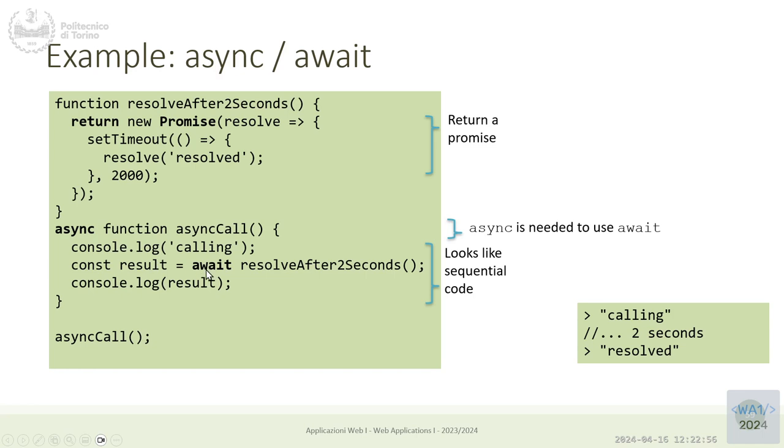Okay, so an async function breaks the rule that the code of a function is always executed at once, all together. Like we always said, when I begin a function, the execution will go up to the end. Cannot be interrupted. This is no longer true in an async function. It can be interrupted if we use await inside. It will be interrupted when I tell it, of course, at an explicit point.